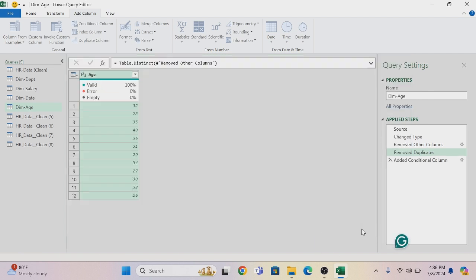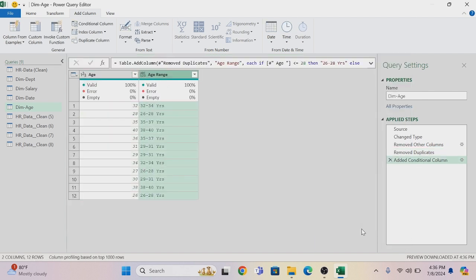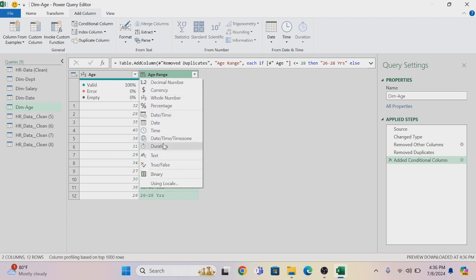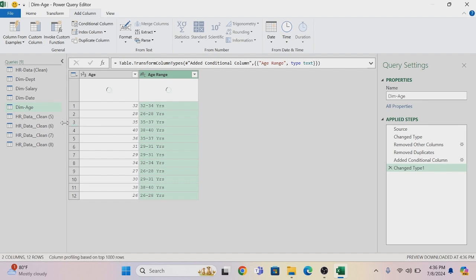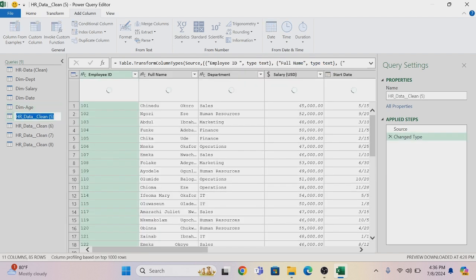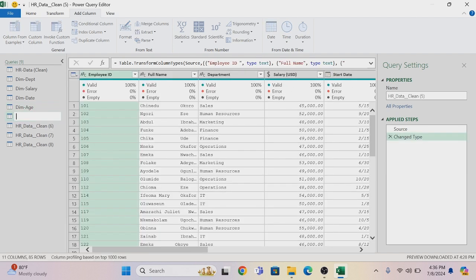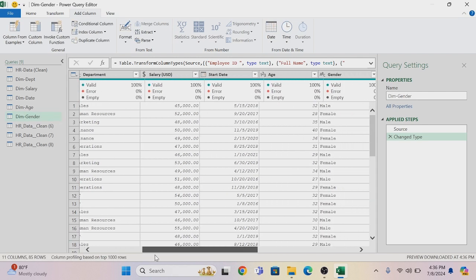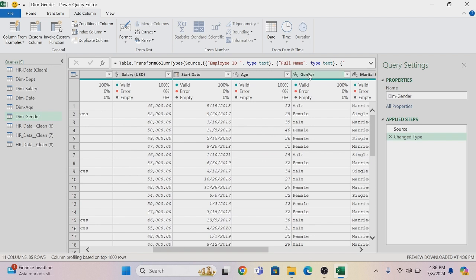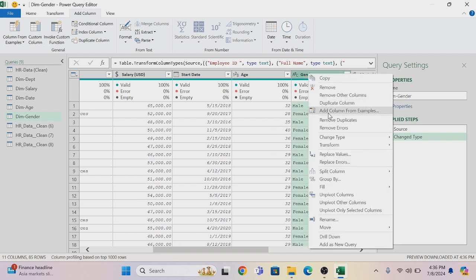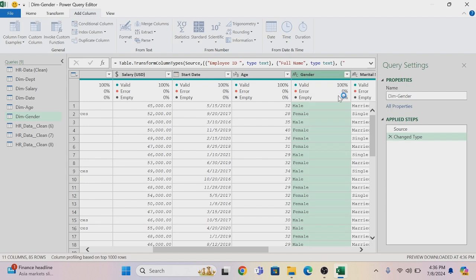Okay, let's change this to what? Text. So over here, let's do dimension gender, theme gender. So what do we need in this column? We need just what? Gender. I click and say remove other column.